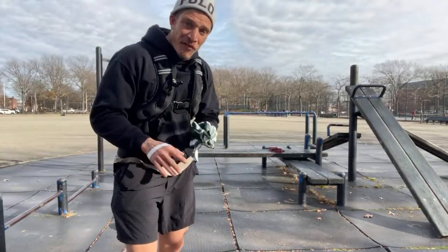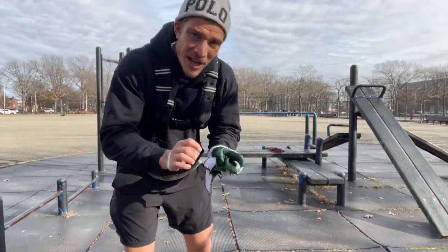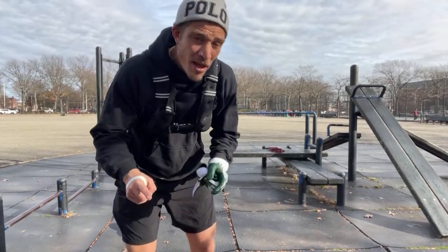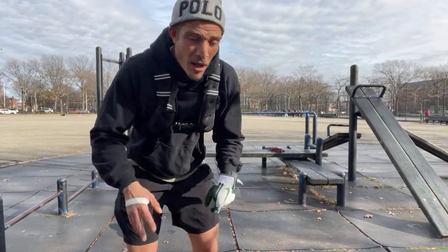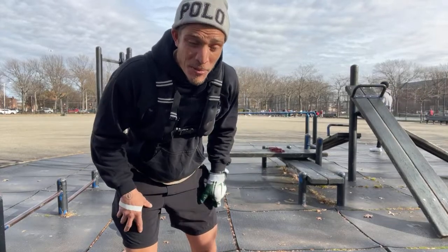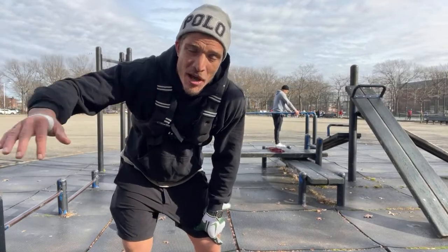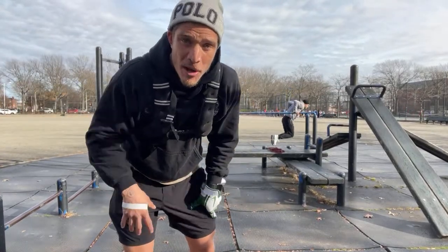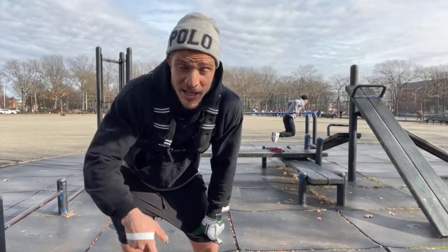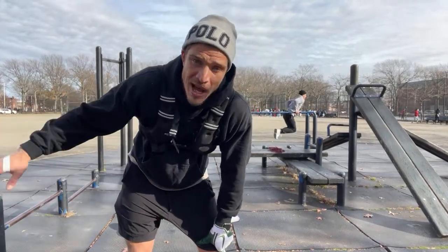So the first set, you're supposed to fail in that hypertrophy rep range around 10 to 15 reps. When I say fail, not complete failure. You wanna come just before failing, about 1 rep before failing. So if you could hit 15, you would stop at 14. Put the weights down, rest 15 to 20 seconds, grab that weight again and go for another 3 to 5 reps. And you wanna go for as many consecutive sets of hitting the same number of reps. So if you hit 14 on your first set, you rest 15 seconds, then you hit 4 reps on the set 1 drop, then you wanna hit 4 reps for set 2, 4 reps for set 3. The second you drop off from 4, you stop the set.